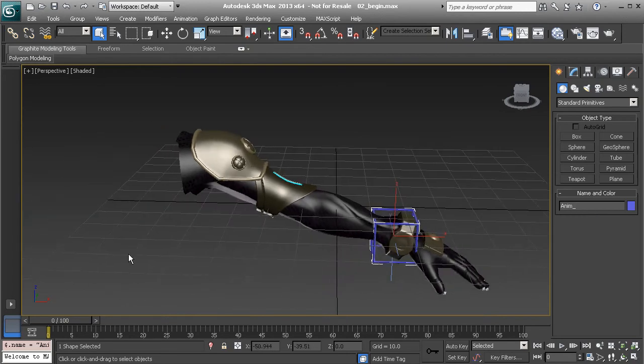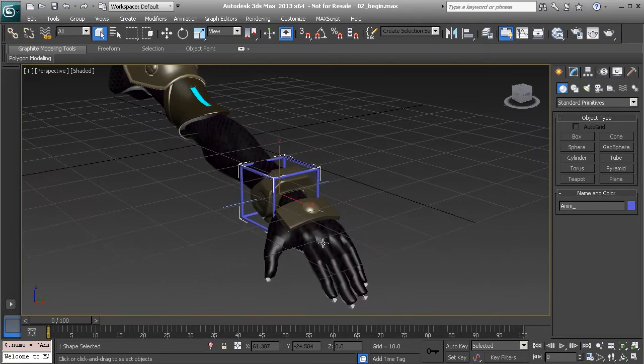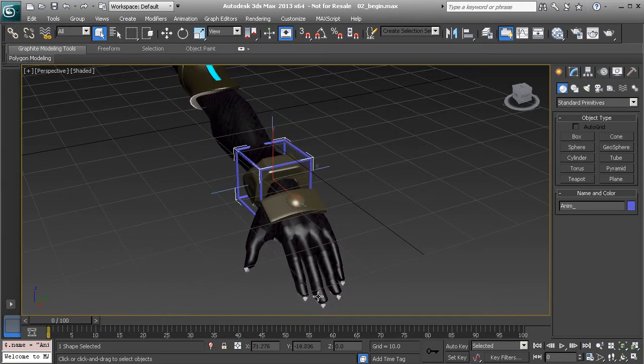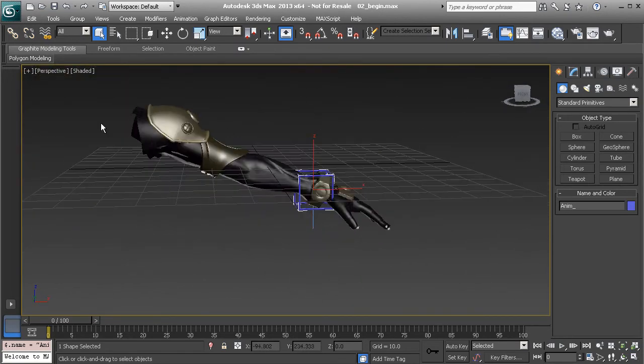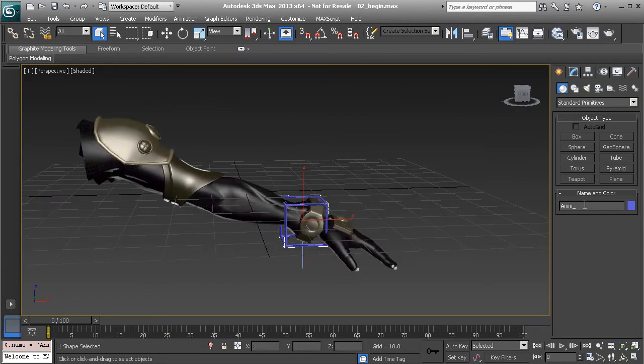For objects in the center, we could either not put anything, or we can go ahead and add, let's say, mid. Now if I'm rigging the spine, I'm not going to go ahead and add mid. I won't add any direction at all. But one place where you would consider adding mid would be, let's say, the fingers when you're going in and rigging those. But again, for objects right in the center, you may not need that. So what I'll do is go ahead and add an L after this underscore, and then I'll put another underscore here, of course, to just separate this a bit so it's easier to read.